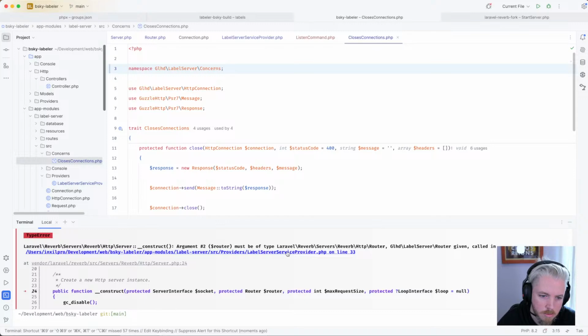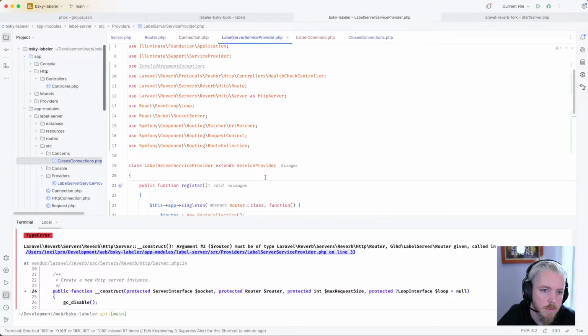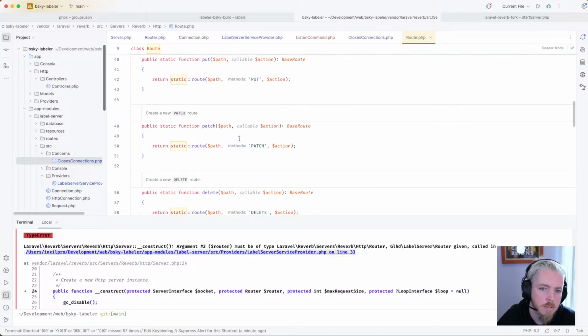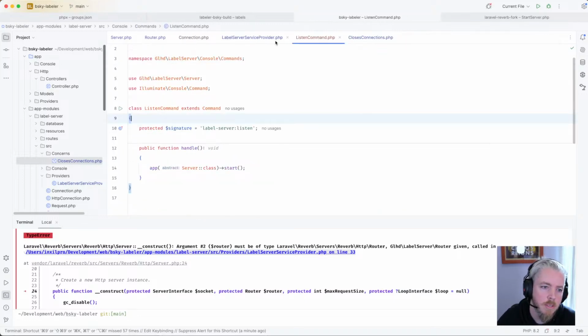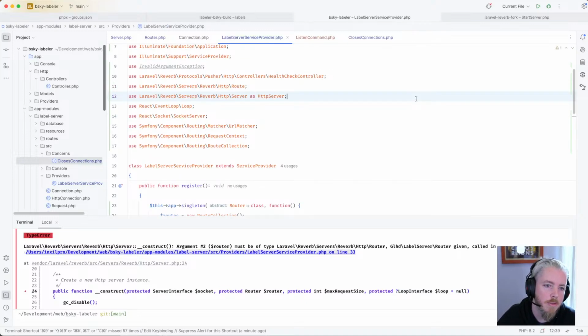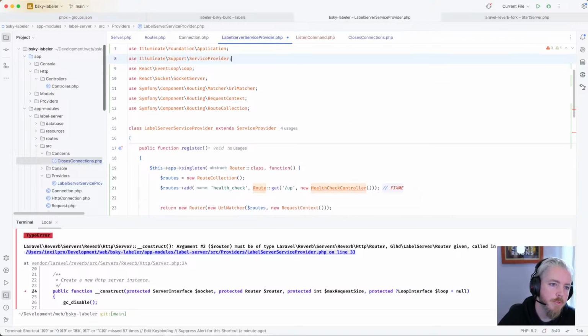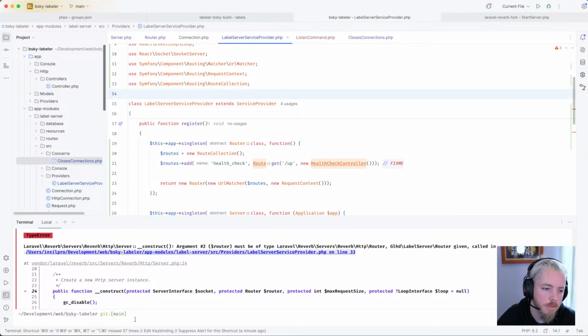Label new HTTP server. Oh, interesting. There's also this Reverb. Okay, we're going to get rid of these references to Reverb. We'll deal with the fallout of that, but I don't want to.